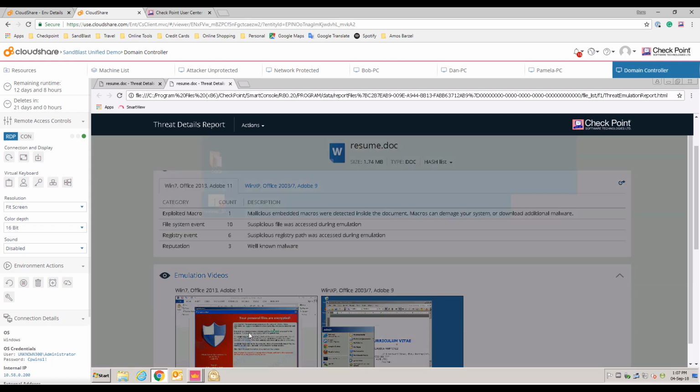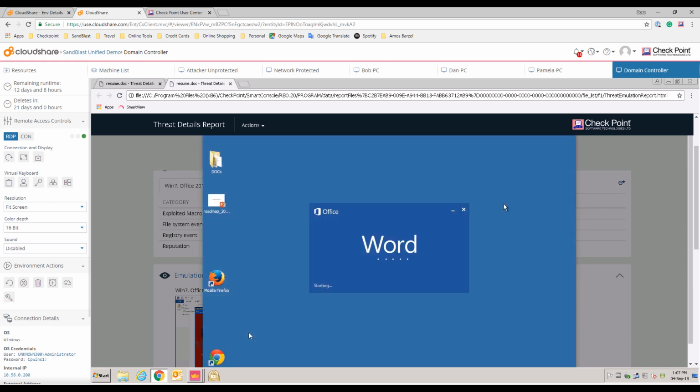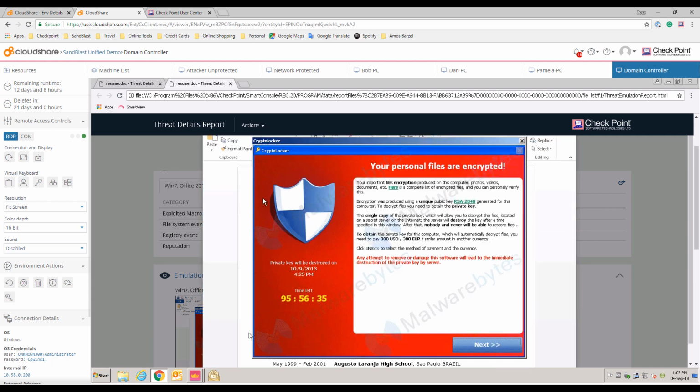So if I click here on the Windows 7, this is what happens during emulation. In this case, you can see that the resume.doc is an actual crypto locker, which, if opened on an unprotected machine, will encrypt the entire machine and the user will lose all their data.